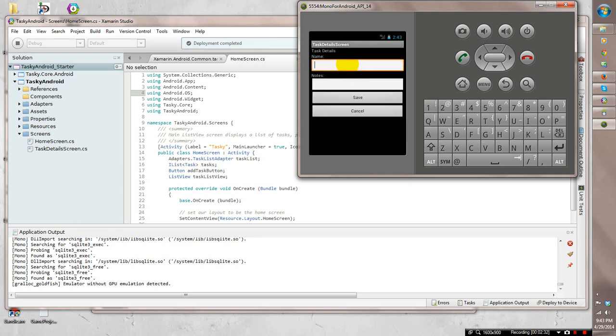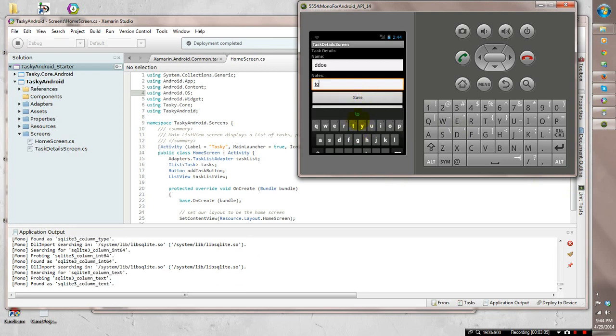I can add a task, and I can say blah, blah, get stuff. This is apparently not a good API to be running it with, but you can tell that it's actually working.